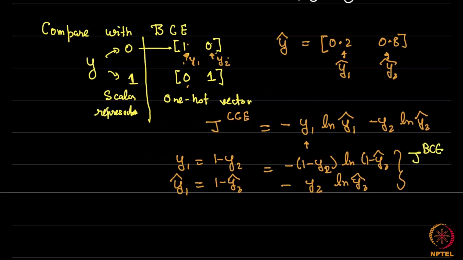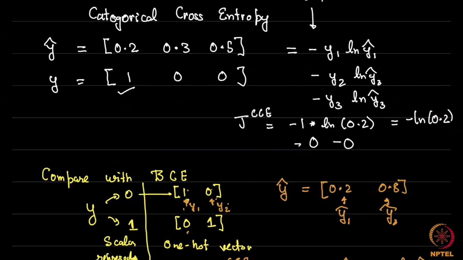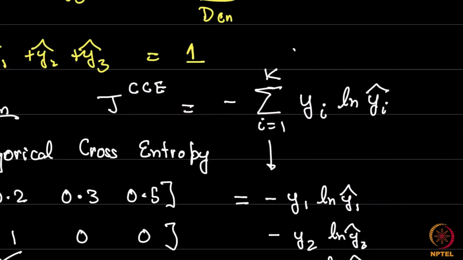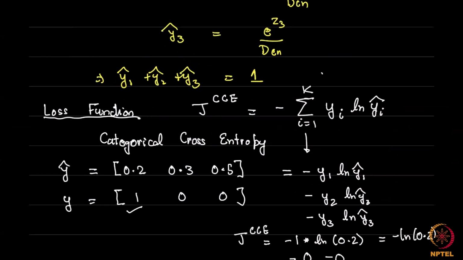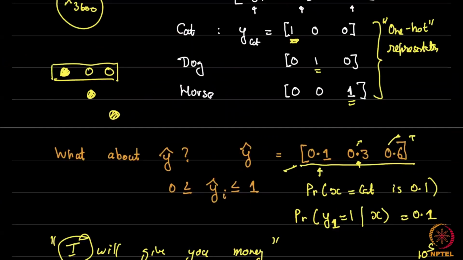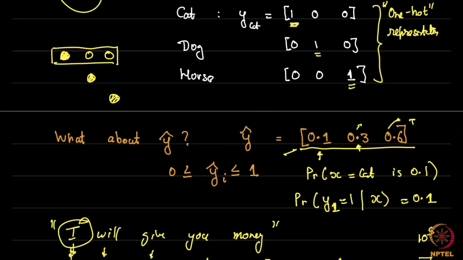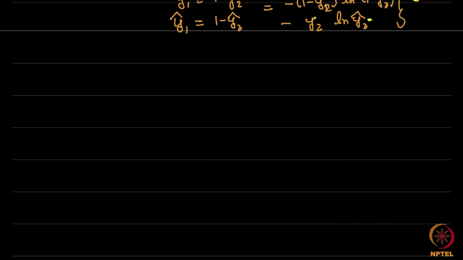So you see the terms y times ln y hat and 1 minus y times ln 1 minus y hat. What this shows is that the categorical cross entropy loss function is exactly the same as the binary cross entropy loss function, except it has been extended to a higher number of classes. What do we do finally about the final portion of the puzzle, which is the optimization algorithm? We simply use, again, gradient descent.